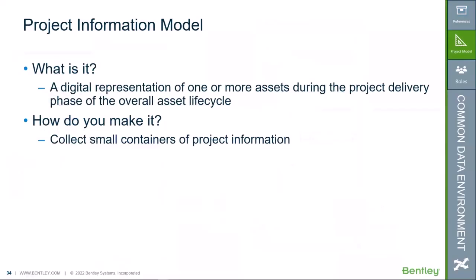A project information model is simply a digital representation of one or more assets during the project delivery phase of the overall asset lifecycle. The project information model may be presented in different manners depending on the purpose of the model. To create a project information model, individual model containers that represent project components will be collected and rendered into an iModel that can be accessed by the appropriate project stakeholders.